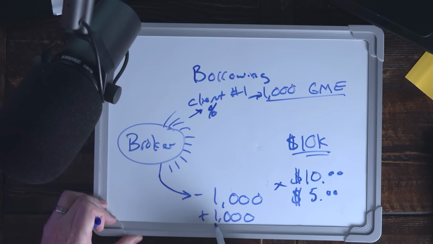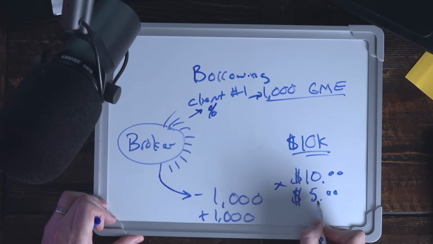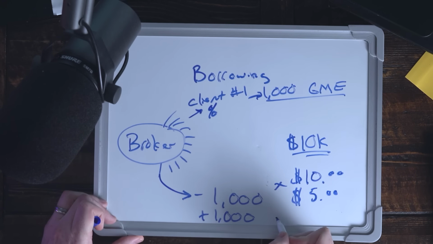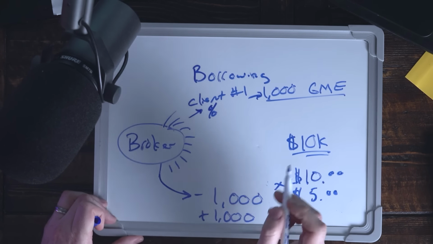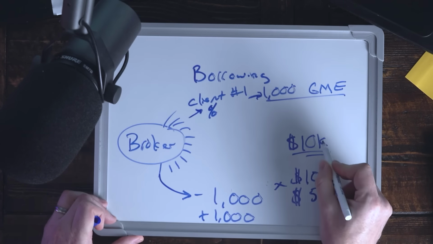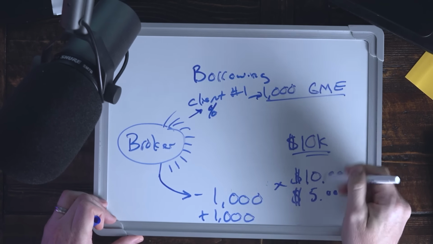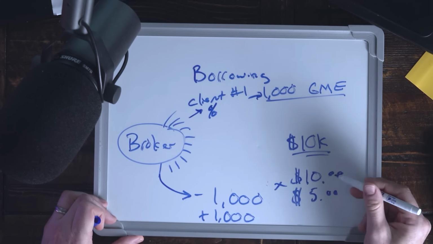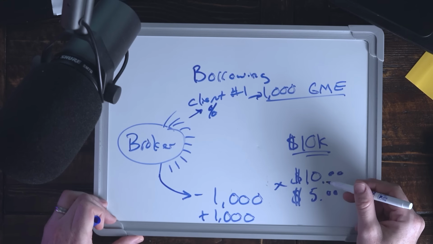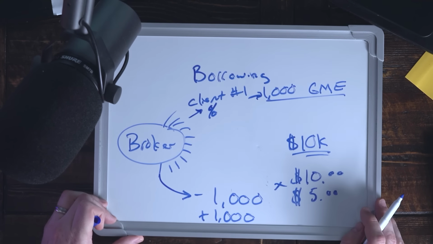So you have to buy back 1,000 shares at some point because you've borrowed these, and you can't borrow them indefinitely. So you buy back 1,000 shares, and 1,000 shares times $5 a share is $5,000. So you buy back for $5,000, you give them to your broker, he gives them back to the client, or she gives them back to the client, and you get the profit of the difference. The profit in this example is $5,000. You've made a 50% return in this case. This is a great return on the $10,000 initial position.